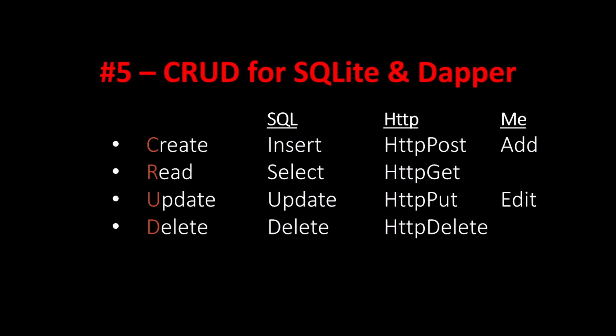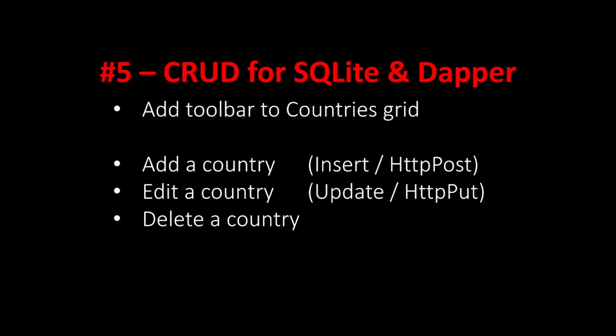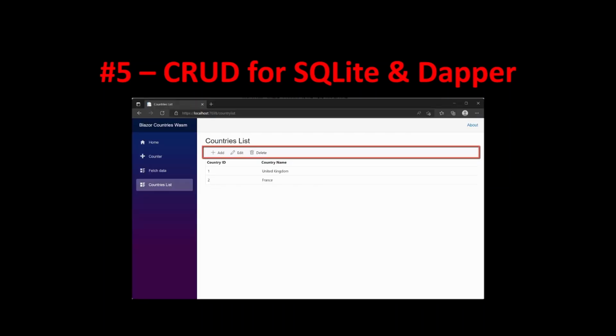So, bearing that in mind, what are the jobs we need to do in our project to add, edit and delete records in our database? Well, the first thing we're going to do is to add a toolbar to the countries grid, to the Syncfusion grid in fact. Then we're going to add methods to add a country, edit a country and delete a country. The toolbar, as I say, is using a Syncfusion control, and we should have the finished item looking similar to this, where we've got a toolbar at the top of the Syncfusion grid with just add, edit and delete. So let's look at what we need to make these changes.